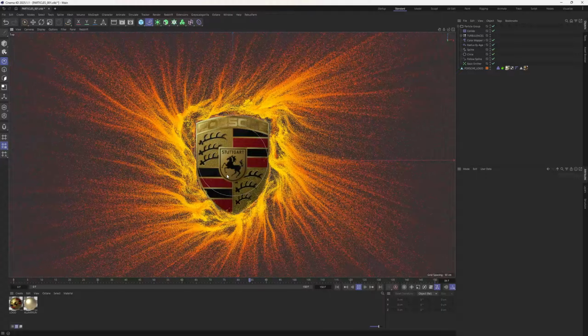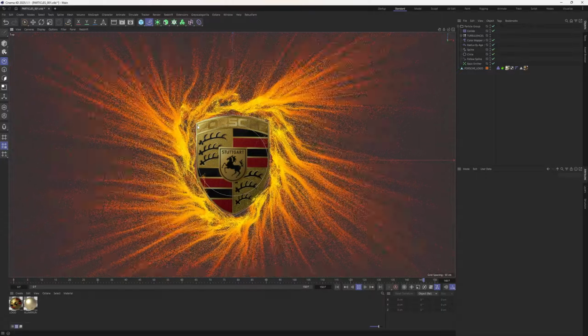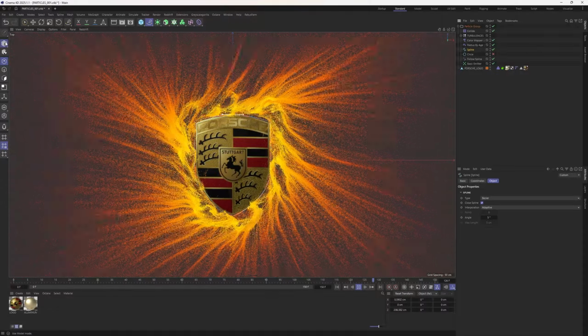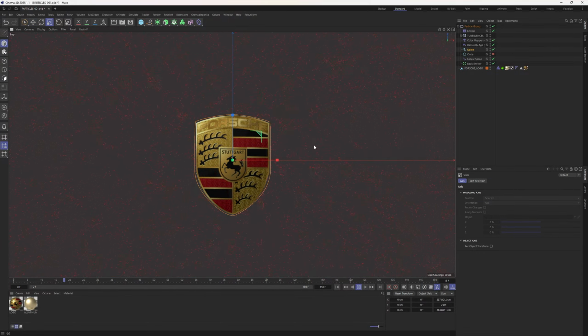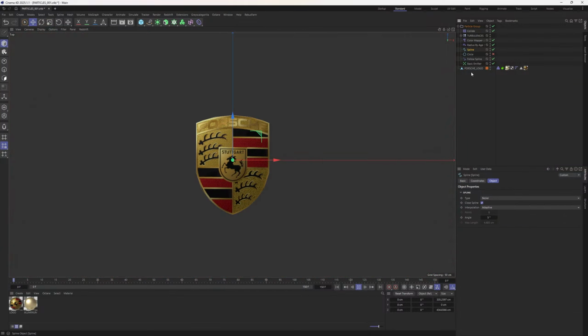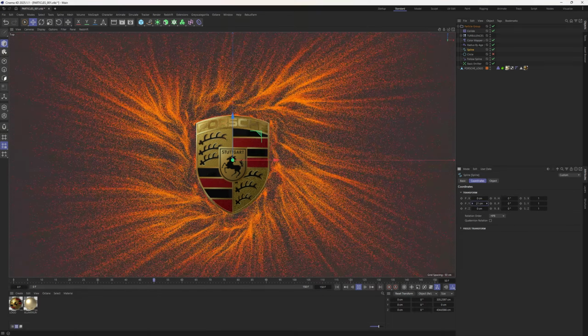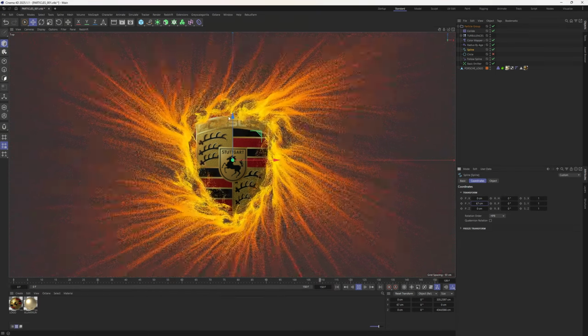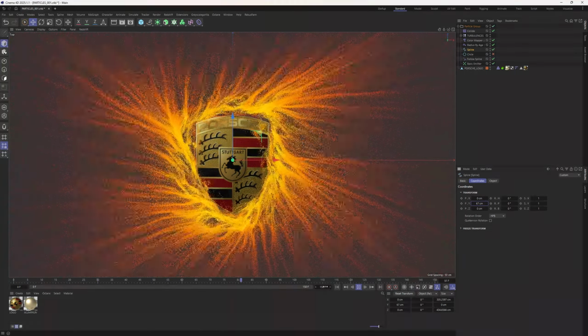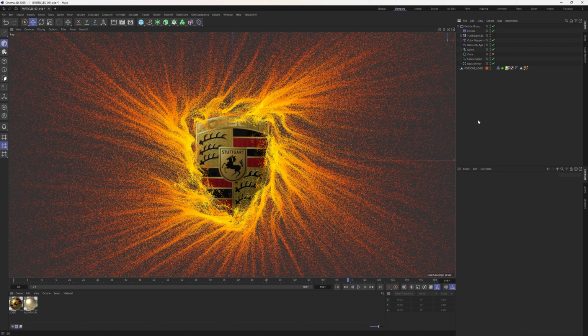And now we're going to see the particles following the object more accurately to the shape of the object. We can turn off that circle for now. We can play with this spline a little bit. Let's make it a bit smaller. So they're really trying to bash into the Porsche logo, and then if we were to bring it up again to kind of get that bleeding over the edges, that's really the effect that we're going for here. And you know, that's building on last week's tutorial, that's building on what we did then, while expanding on it, allowing us to art direct it and really get a lot more results.